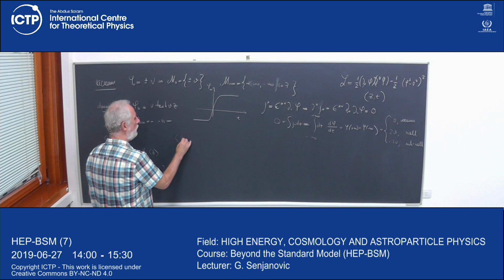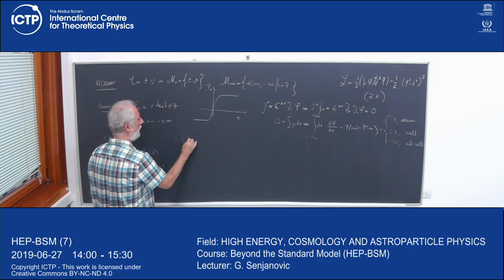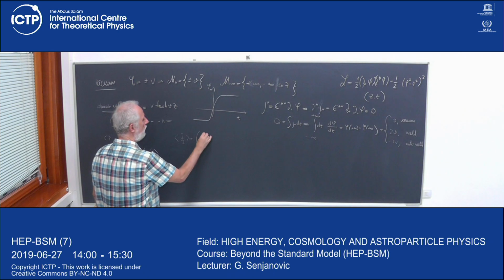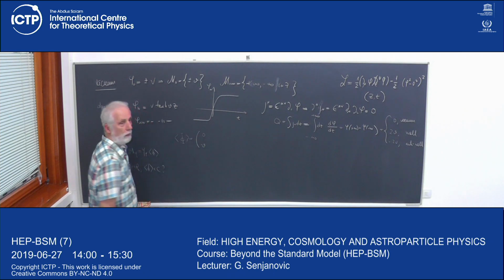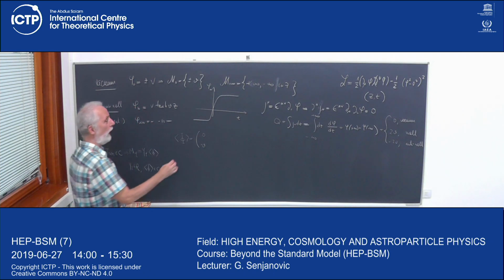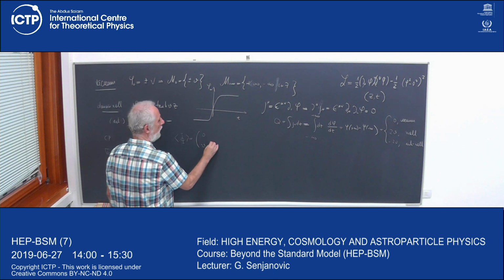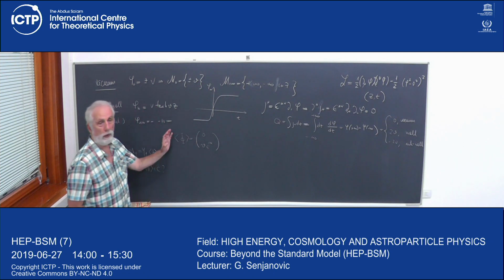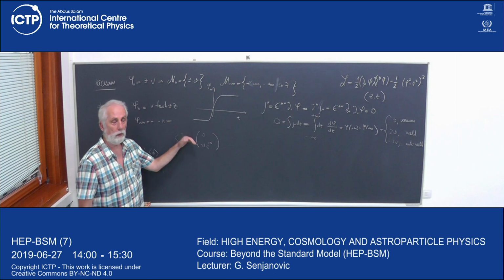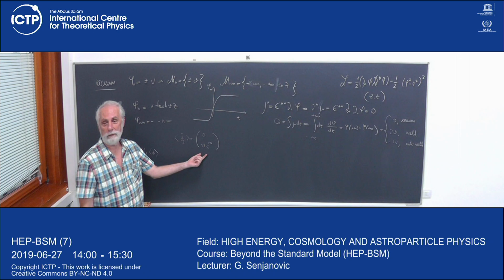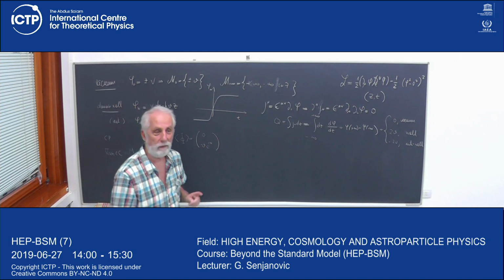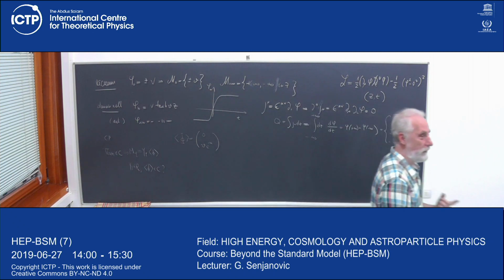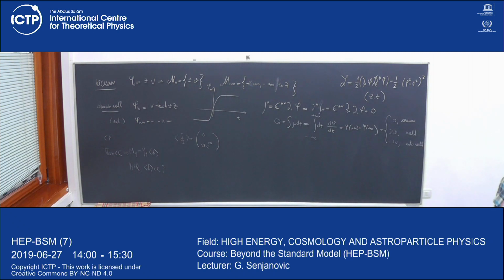Remember that by the SU(2) rotation, phi is actually a doublet. I can take this to be (0, v), you agree? So I can write v e^{i alpha}. That's what I do by the SU(2) rotation, you agree? I rotate in this direction. So it seems that I have a phase. That's what Benjamin is saying. I have a phase. This is complex. Is this a phase or not? Remember what a phase is. A phase is something that I cannot rotate away, that I cannot eliminate by an appropriate transformation.